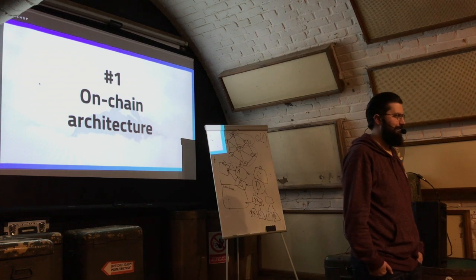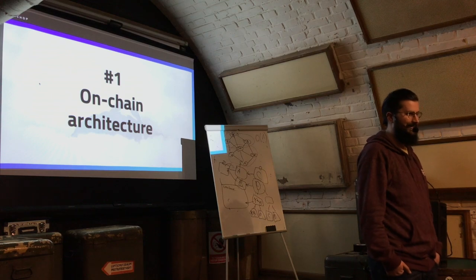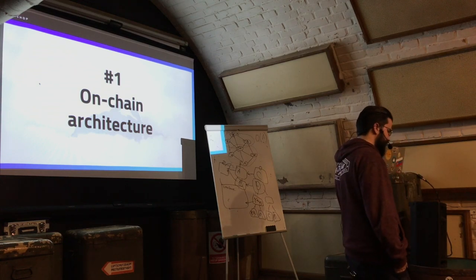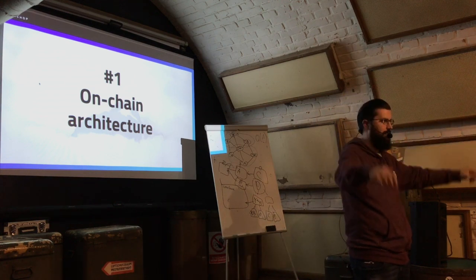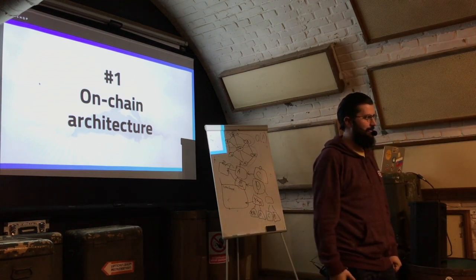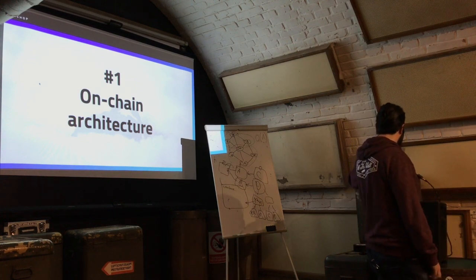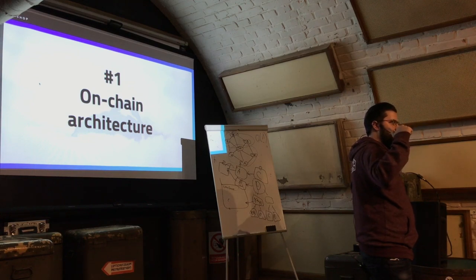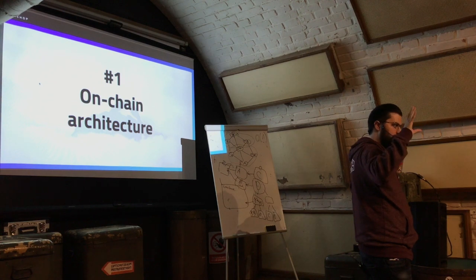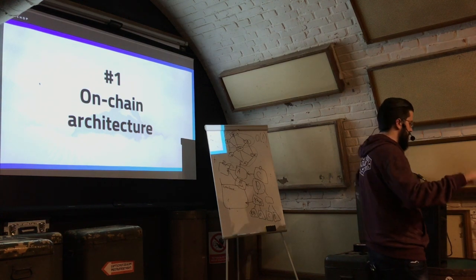How good is that? Do you follow me? How good is that? So you do everything. You have a front end and you have no back end. You have a blockchain as a back end. That is revolutionary. This is how people think of on-chain architecture when they find out something about Ethereum. This is how they think it works. And it can work like that.